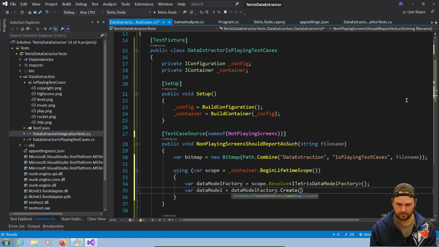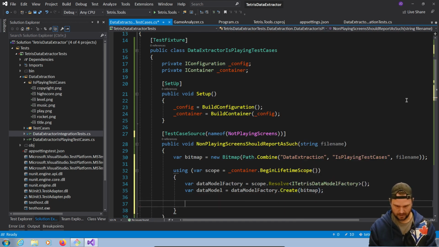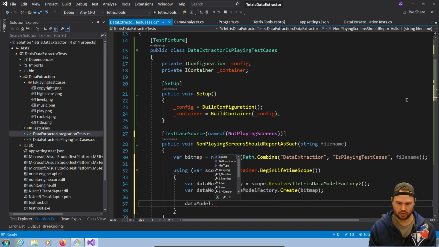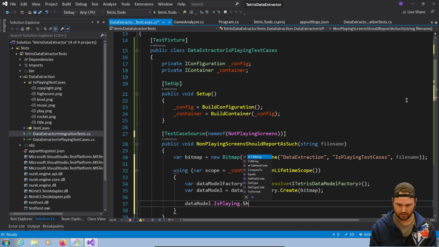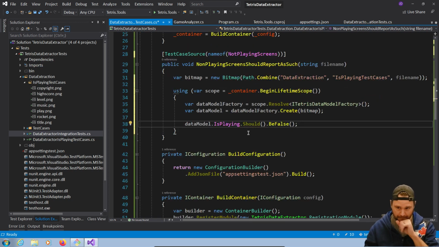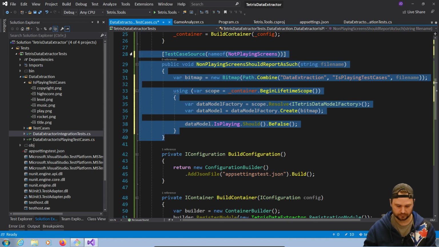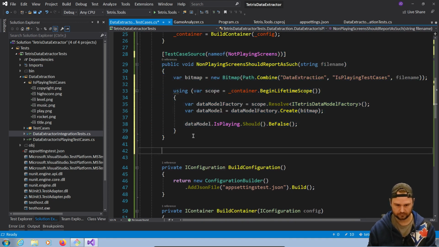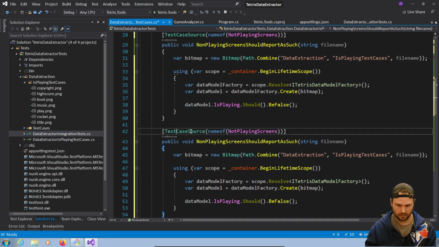We'll create one from the bitmap. And then we'll say data model dot IsPlaying should be false. And that's all we have to do. And then this is just a simple test.